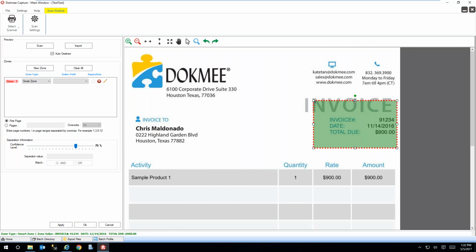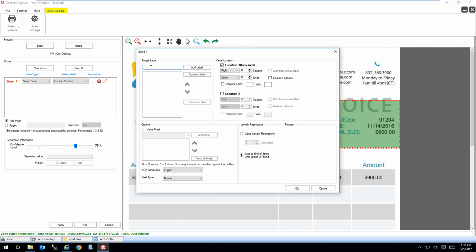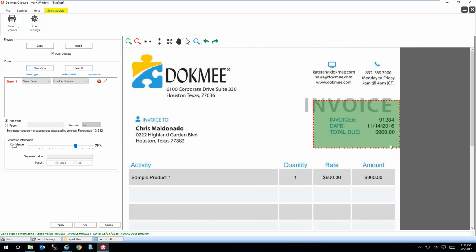We can still pull the information. And we're going to make that the invoice number. We'll give it an anchor point after the number sign, a colon, add label. And if you look down here in the preview, it says 91234. That's the invoice number. So that zone is set.